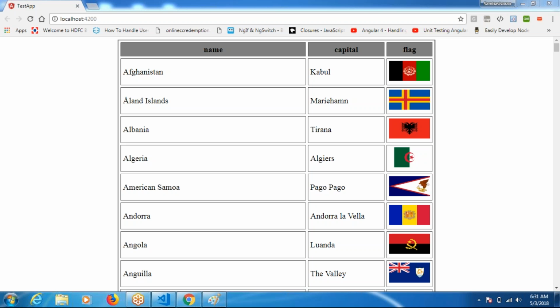What is meant by lazy loading? Loading the module on demand, we can call lazy loading. Automatically, booting time will be decreased. Automatically, application performance will be increased. That concept we can call lazy loading here. Please remember that concept.